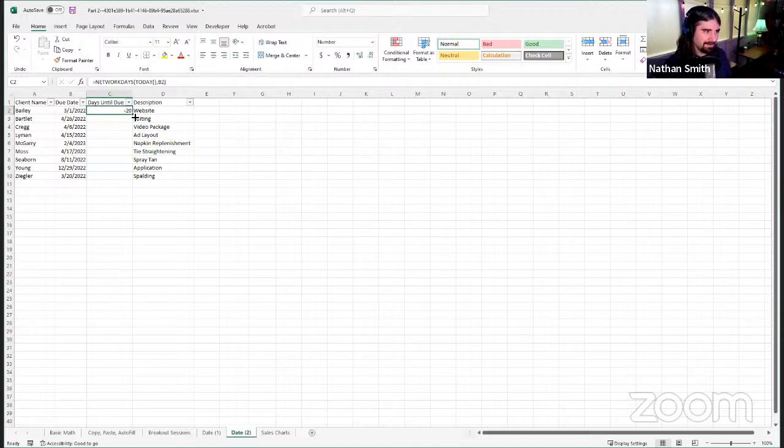I'll double click the little dot here to fill this in the rest of the way. I've got 22 work days left on this, 8 work days left on this, 15 work days left on this. See, the thing about this is, if I look at this, this is April 6th, 2022. Right now it's March 28th. If I'm looking at my calendar, I'm going, April 6th is a little while.